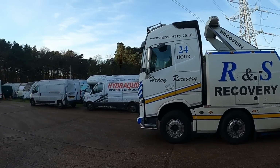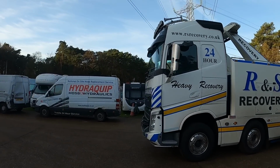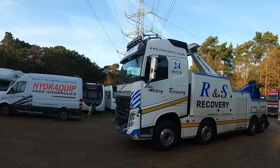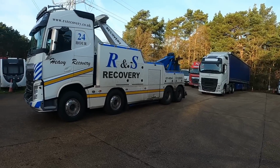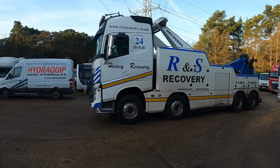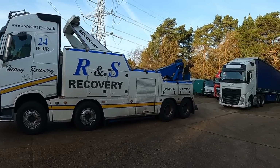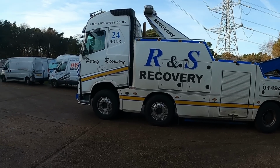The only thing, with 28.5 tonne as I said earlier, is that the main difference will be the fuel. It is quite a thirsty truck to drive compared to the DAF. A DAF 3-axle with a rear lift is probably the ideal lift and tow vehicle, but this will do everything, and with the weight and the boom, you pay the price in fuel and obviously AdBlue as well nowadays.